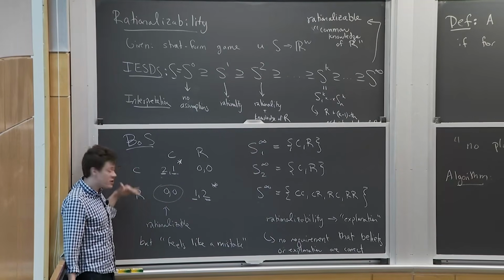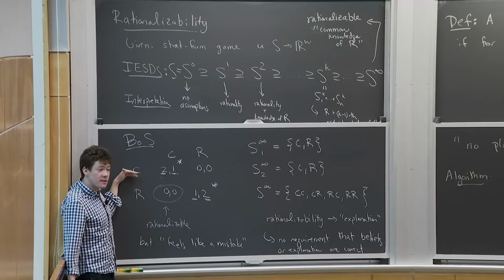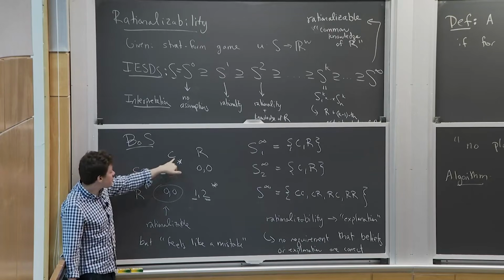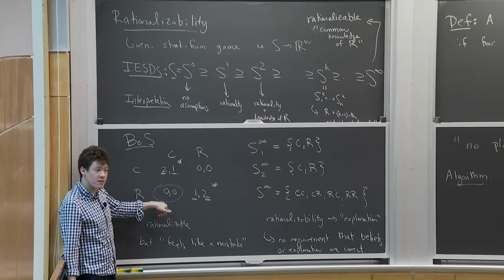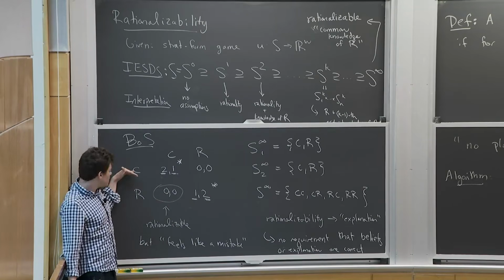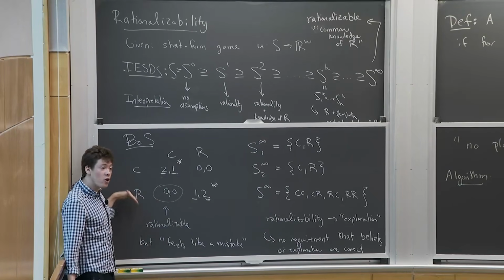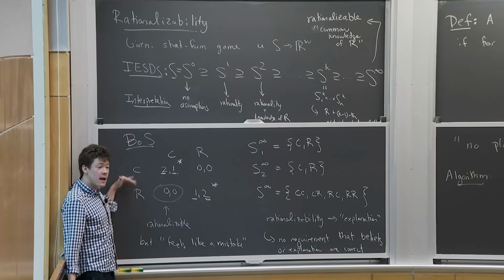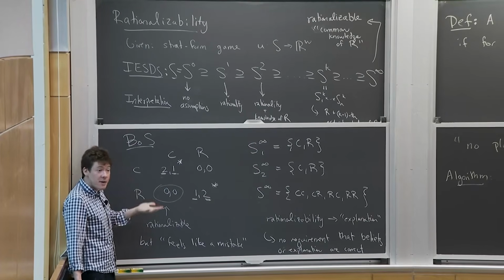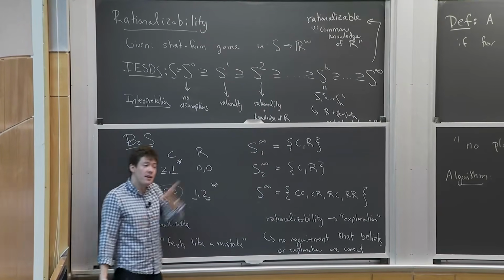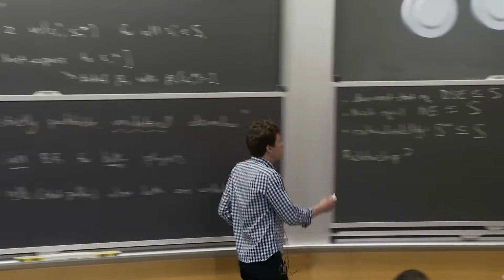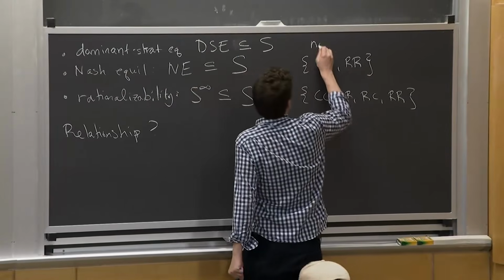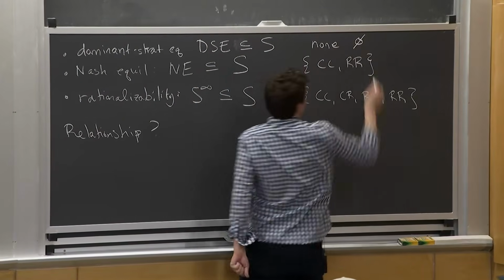And now let's ask the other question. Does R weakly dominate C? Well, no, because if my opponent goes to the Celtics game, I'd rather go to the Celtics game than go to the Red Sox game. So neither does C dominate R, nor does R dominate C. And that means that neither of them is weakly dominant, because if it was weakly dominant, it would have to weakly dominate everything else. And therefore, we have no dominant strategy equilibria in this game. So here we have none. Or we might say we have the empty set.